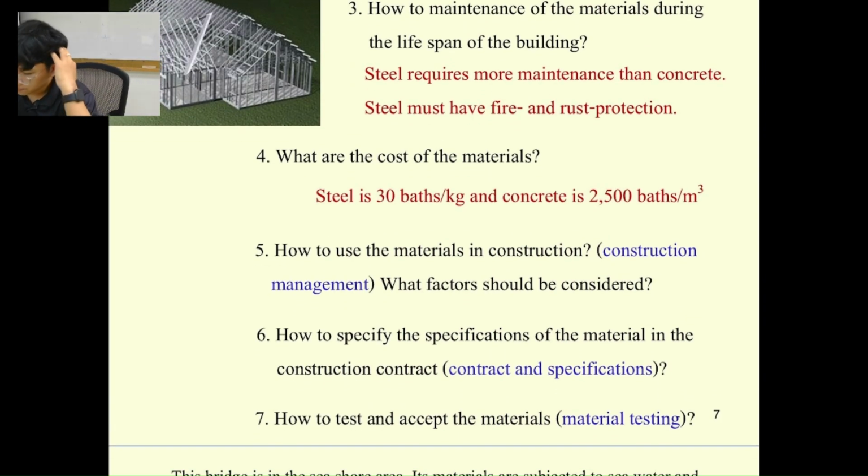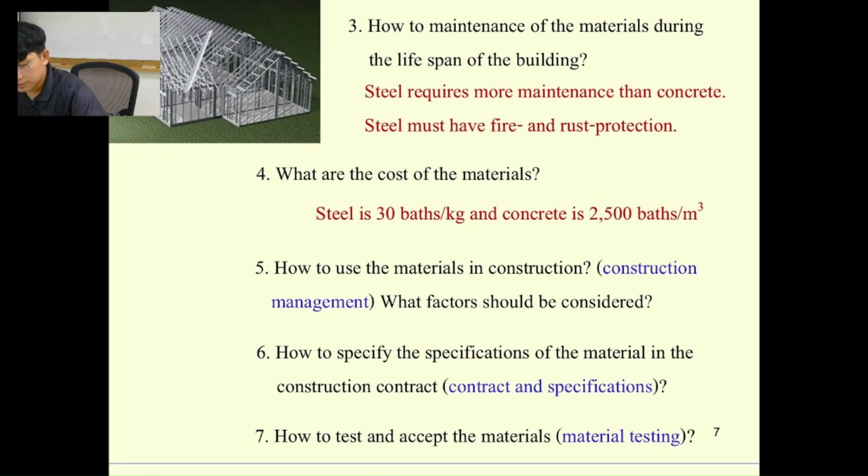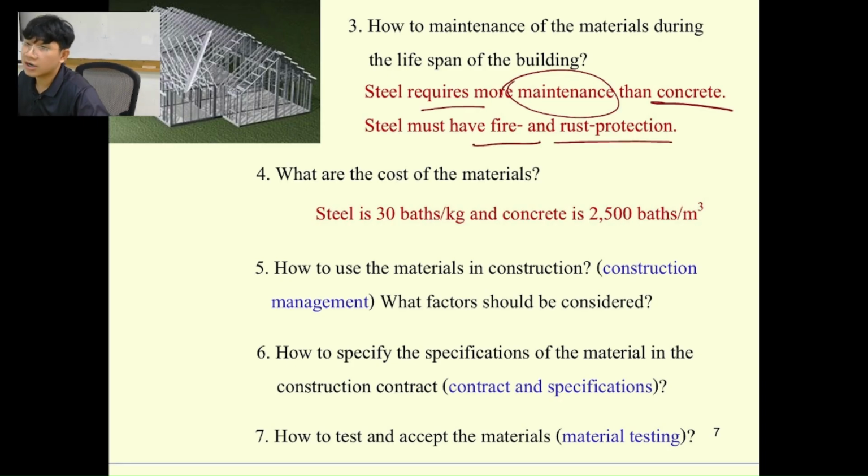And for the consideration points, as I already mentioned, steel requires more maintenance than concrete, and you need fire and rust protection every time. Otherwise it is not going to last long compared to concrete. For concrete, there is nothing to worry about. You can just cure it, and only consider the area where you construct. If you construct close to the sea, you need cement type 5. Ajahn Lim already mentioned it, the one used to prevent sulfate attack.